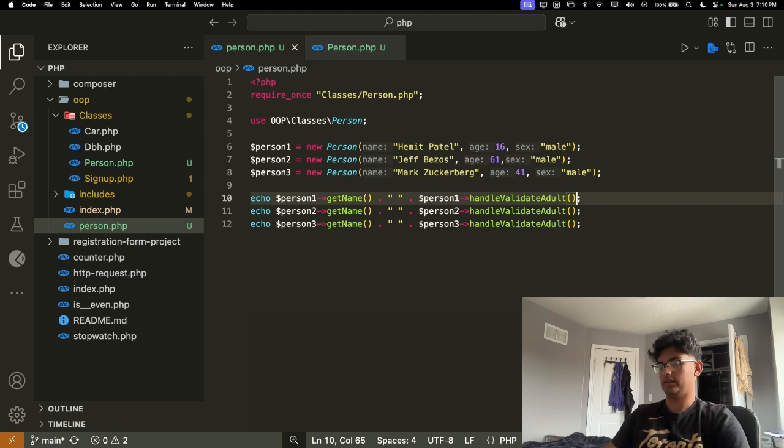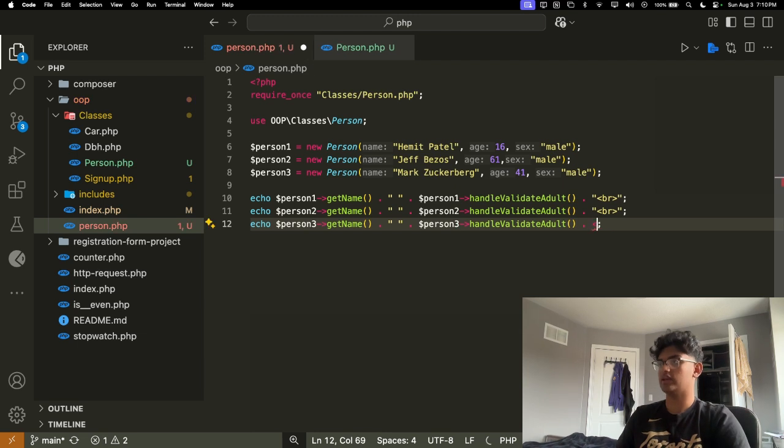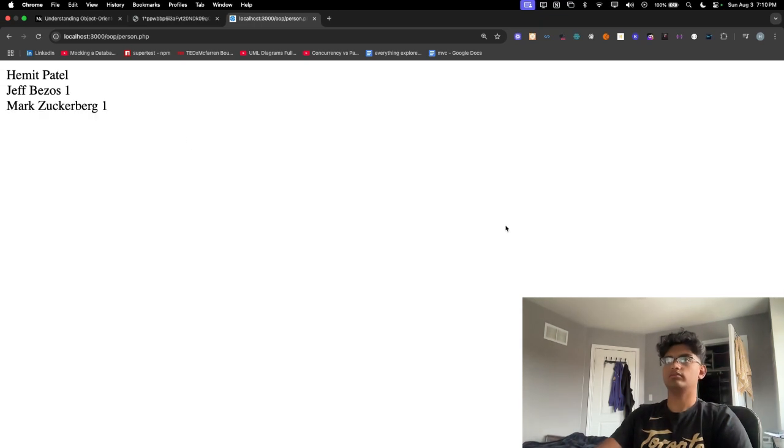And actually at the end, I want to add a break tag because in this case, PHP is going to be sending just HTML back. So you can use these tags. So there you go. As you can see, in my case, it doesn't give me anything back because it's actually rendering zero, but zero doesn't actually show on the screen, but it's working as intended.